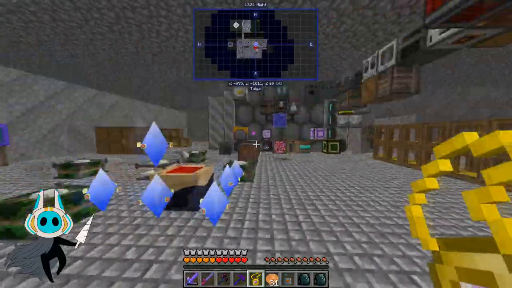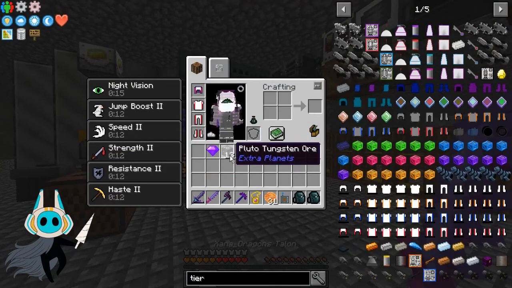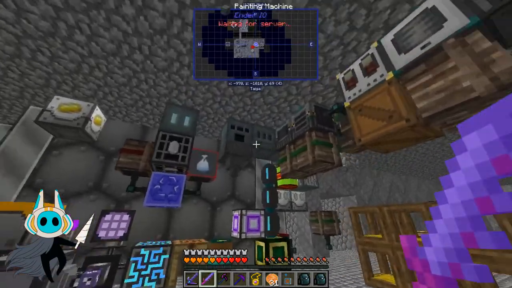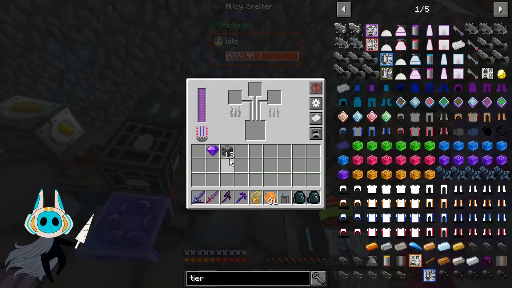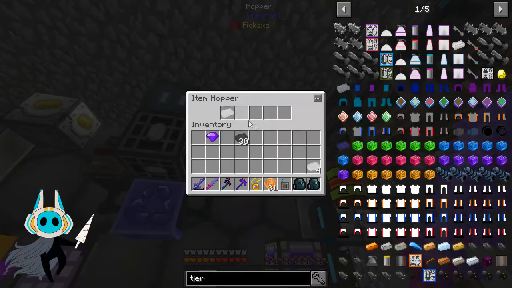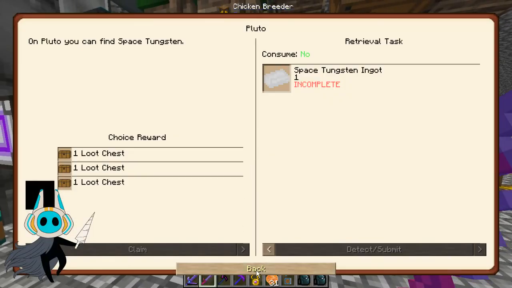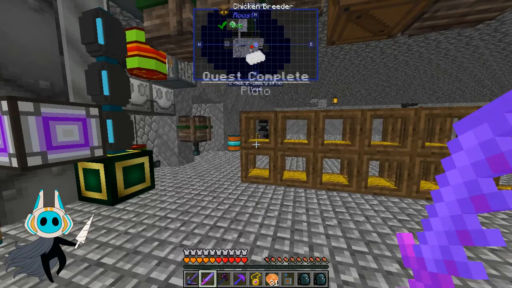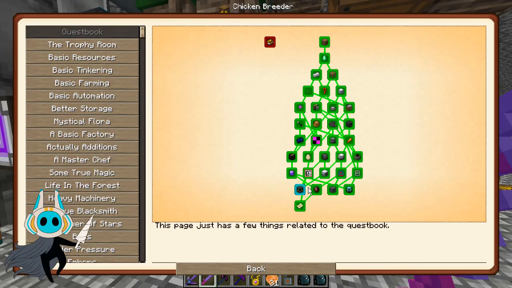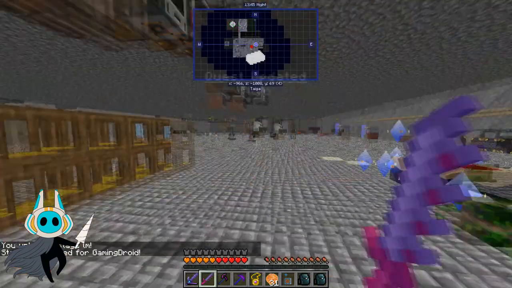So that is Pluto. We do need to make this into space tungsten, which looks like it's 1 ingot per. Yeah, 1 ingot per. There are no ways of doubling up space tungsten. That's fine. And that should complete the Pluto quest. Yay! And that should complete... Aha! Large multi-blocks. There we go.